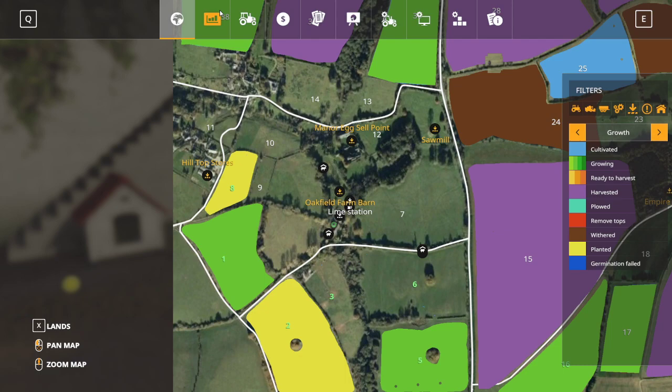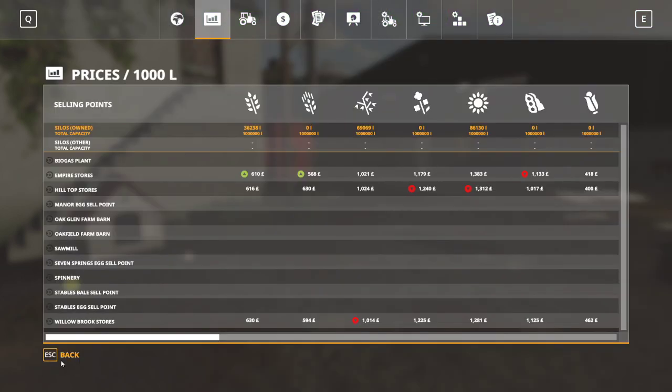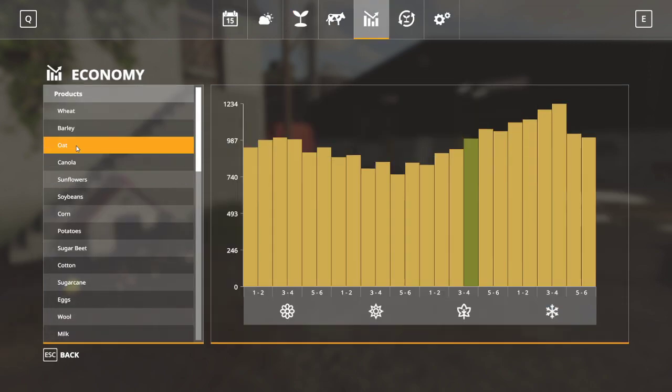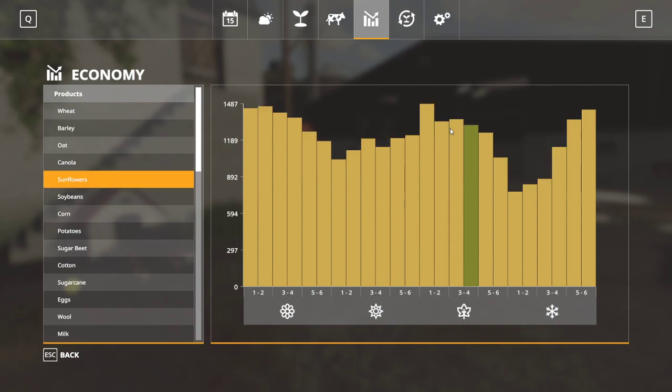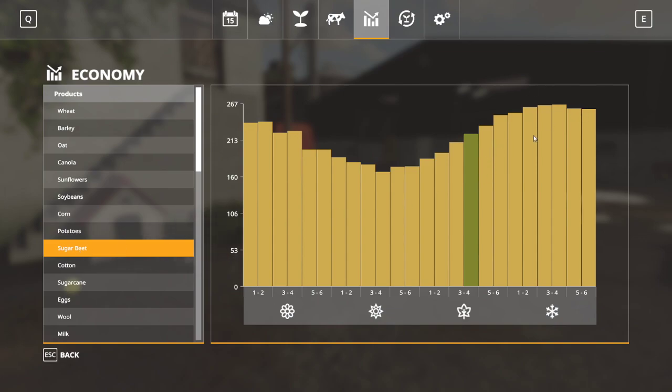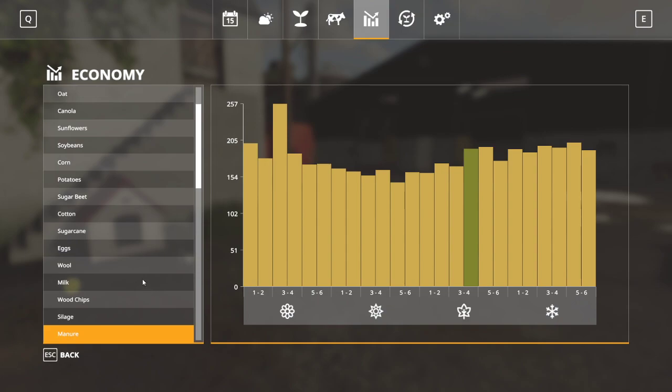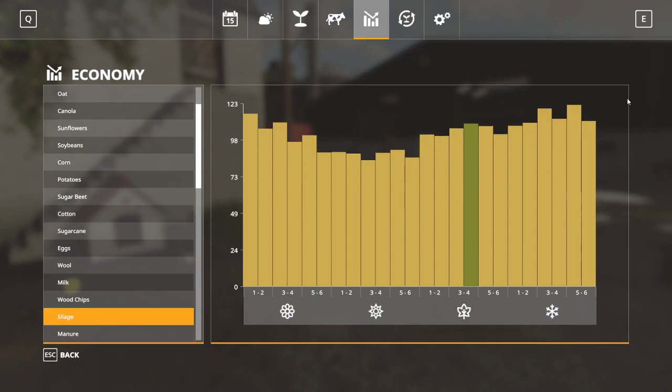So how's prices? Actually, I don't want to look at prices there. I want to look at prices here. I believe we have prices, that one. Oats. Yeah, on their way up. Sunflowers. Gonna need to wait till spring on those. And sugar beets are on a climb. Wool. Spring. Silage. We could hold on to that. We're not going to make any more silage before the end of the year. So we could wait for peak pricing.